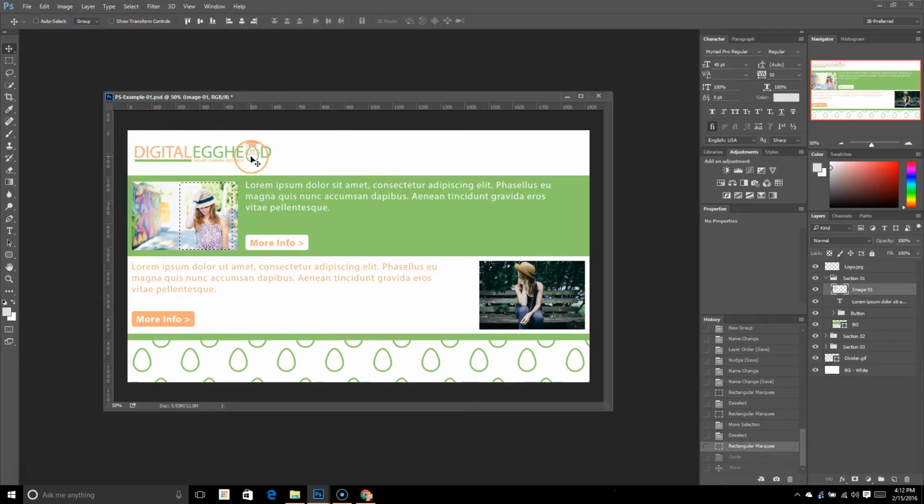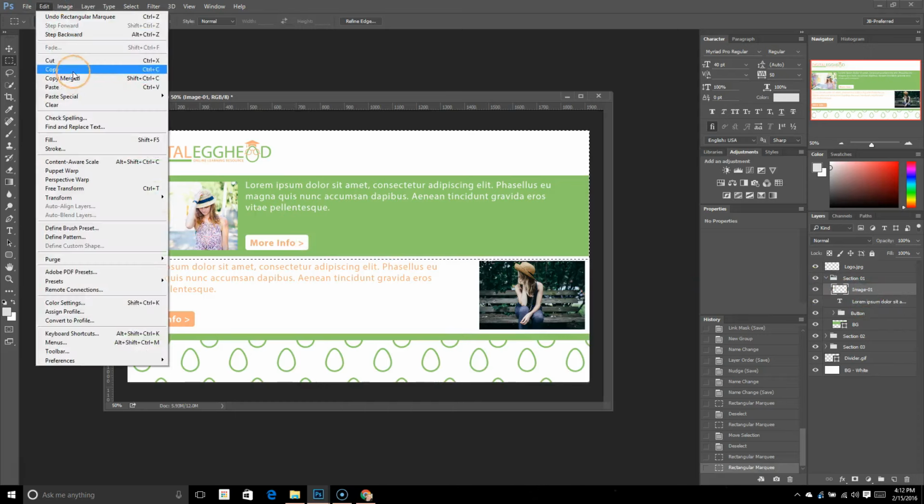Then we have Copy Merged. That's an interesting and useful tool. If you select a section of things and just do Copy, it's going to copy what layer you currently have selected. So right now I have that image layer selected, Image 1.